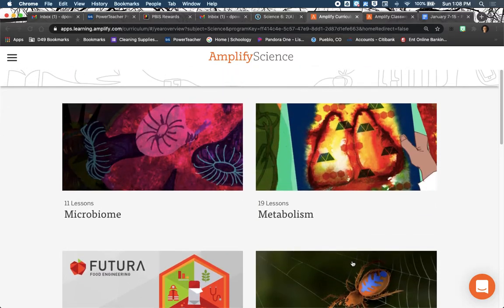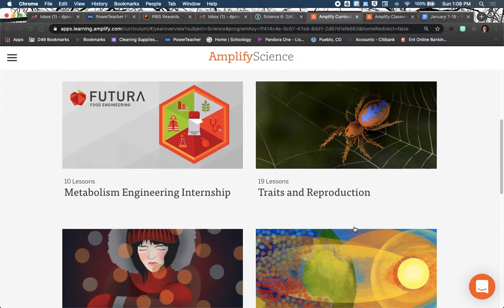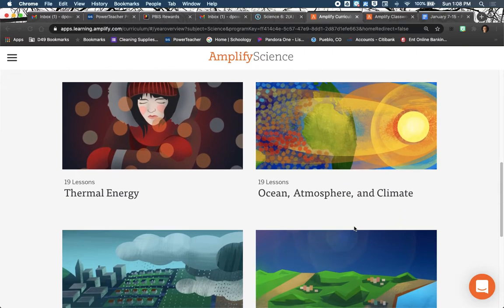Now, all of our units are here in the very beginning of Amplify Science. So if you're just joining us this quarter, we have completed all of microbiome, metabolism, traits and reproduction. That's what we were able to accomplish in the first 2 quarters of this year. And this quarter, we will tackle thermal energy and then ocean, atmosphere, and climate.